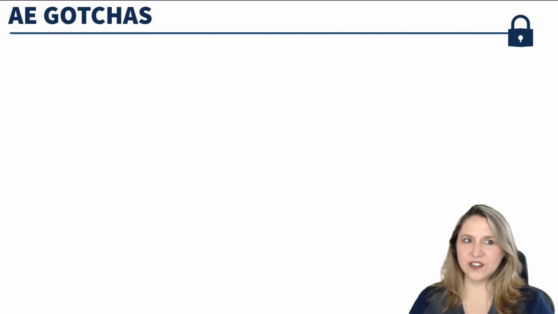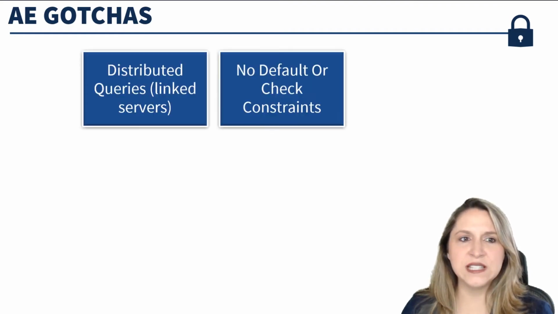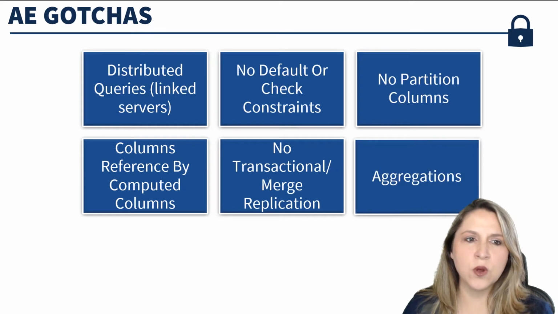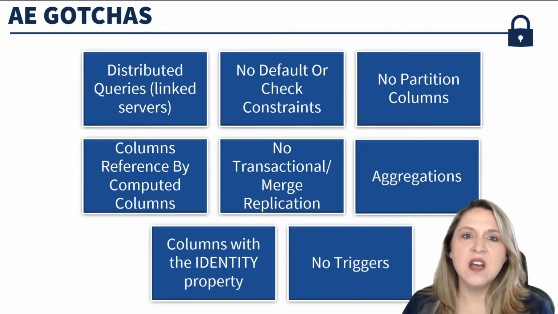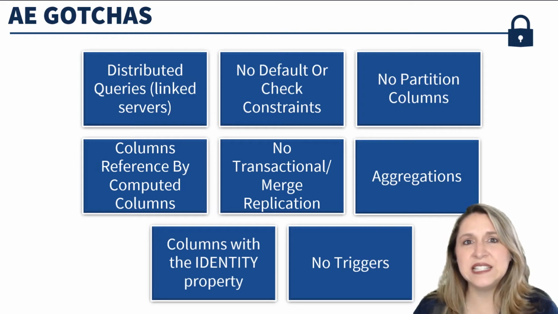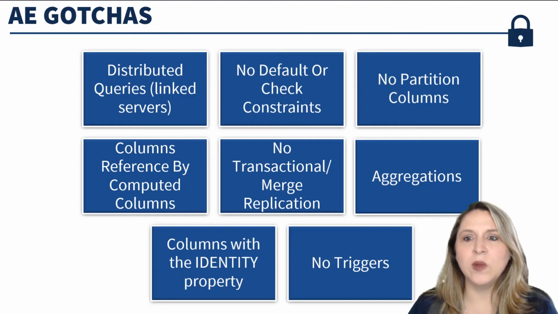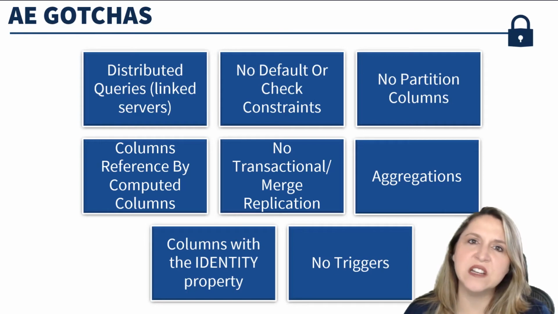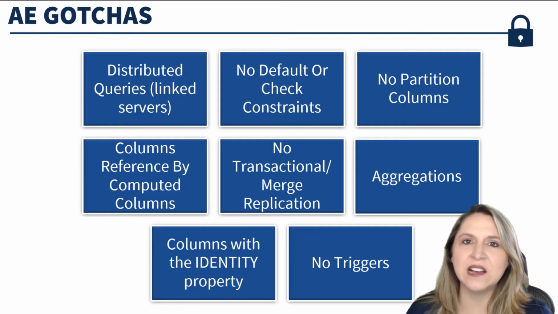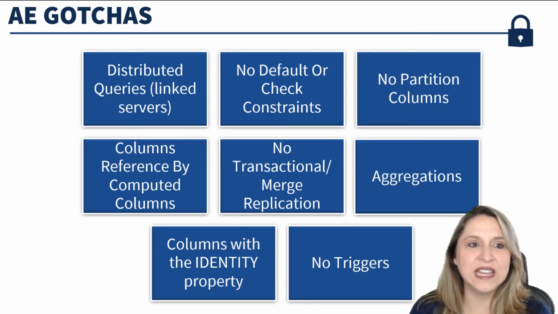But I said earlier, anytime you're looking at Always Encrypted, you need to look at the roadblocks that prevent you from using it. Because the data is encrypted, we can't always do some WHERE clauses on it. We can't do LIKEs. We can't use partitions. Aggregations would be very difficult when it comes to encrypted data. All of the data is in an encrypted fashion, so you cannot do things like computed columns. You can't have check constraints and things like that on the data because it's encrypted. It doesn't know what the real data is.